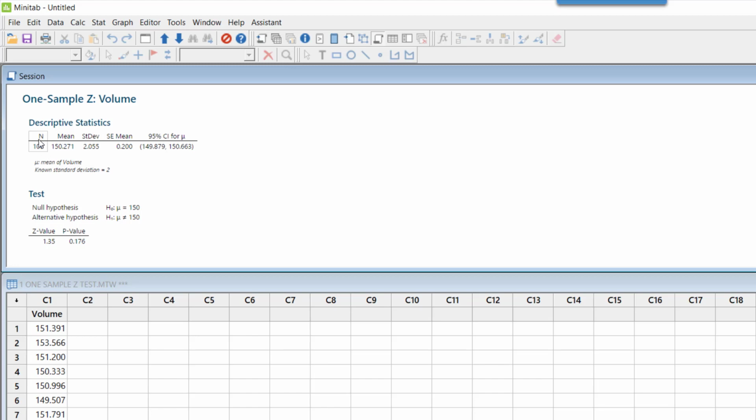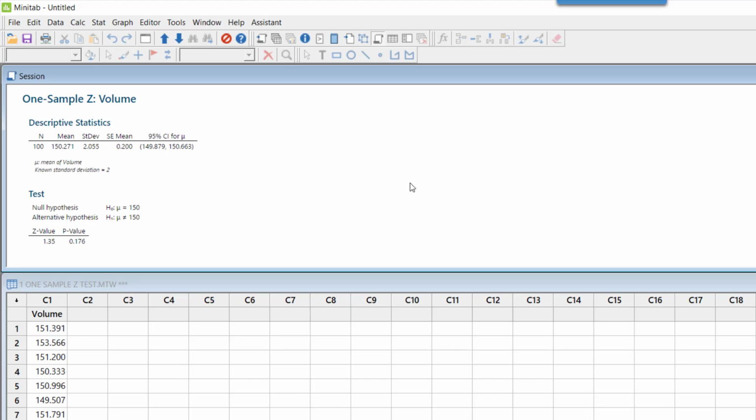Here it says that n is equal to 100 because there were 100 items. The mean of these 100 items is 150.271. The standard deviation comes out to be 2.055, which is similar to the known standard deviation, but let's not bother about that. What we need to see here is the p-value.